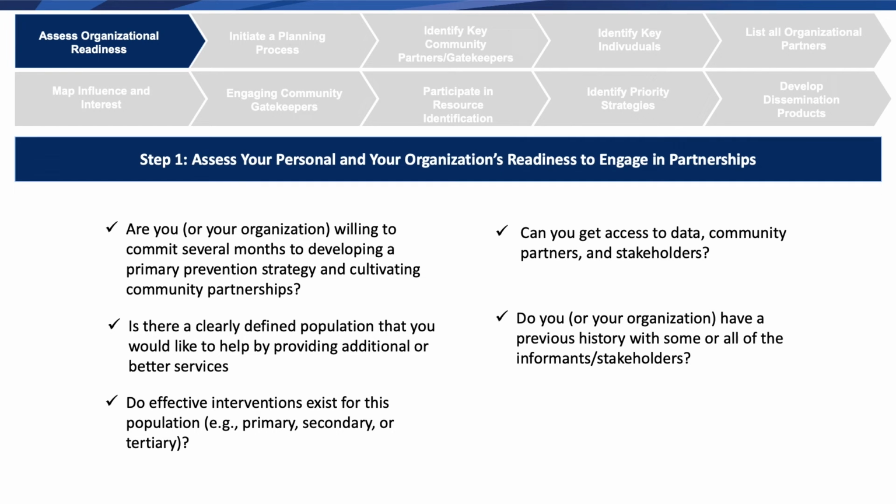Do you or your organization have a previous history with some or all of the stakeholders? That could be a positive or a negative. You should understand what these previous interactions have been between your organization and these stakeholders. And do local organizations have the capacity to implement lead prevention interventions? These are questions to ask to assess personal and organizational readiness to build and sustain community partnerships.